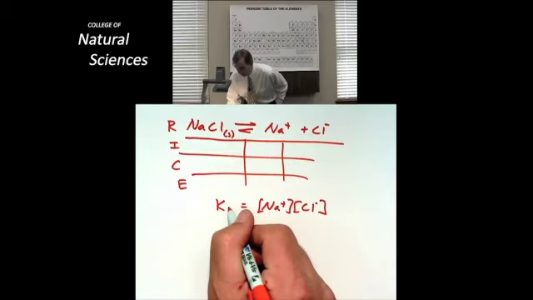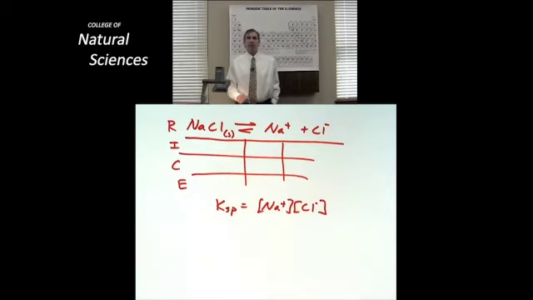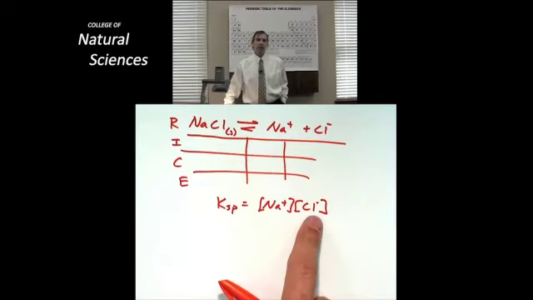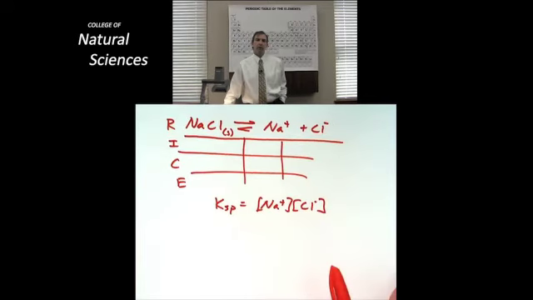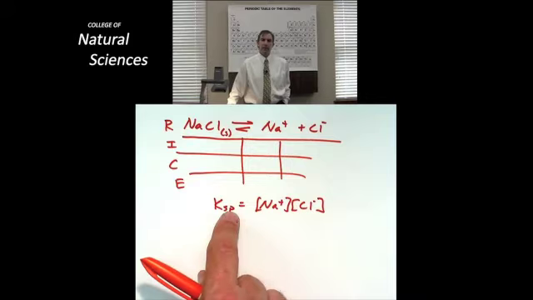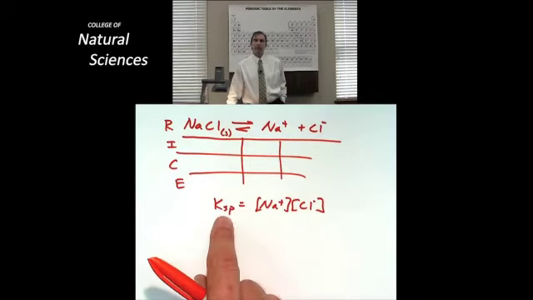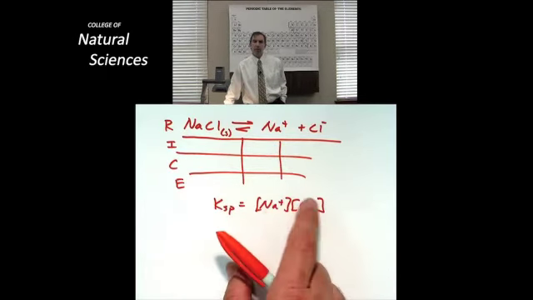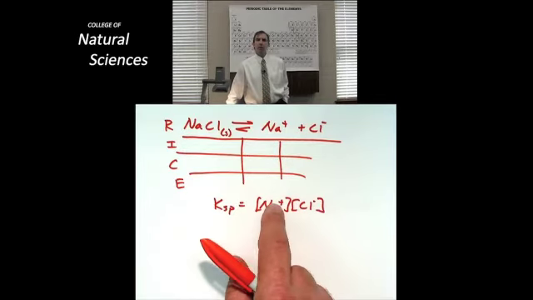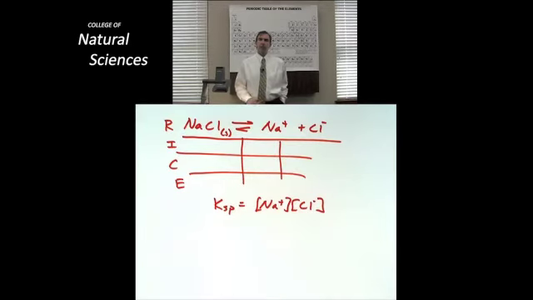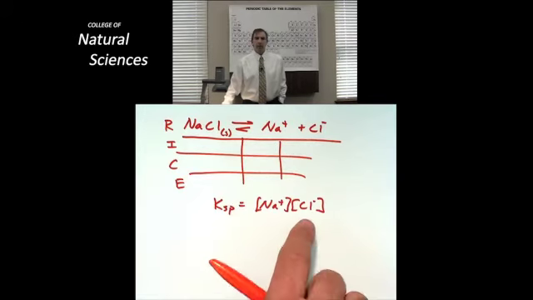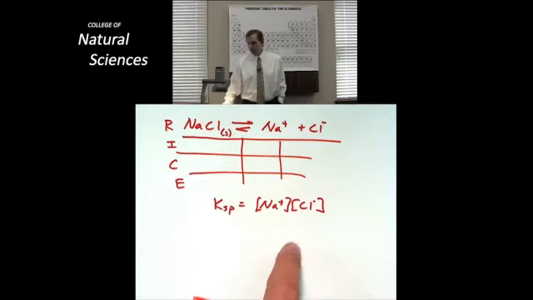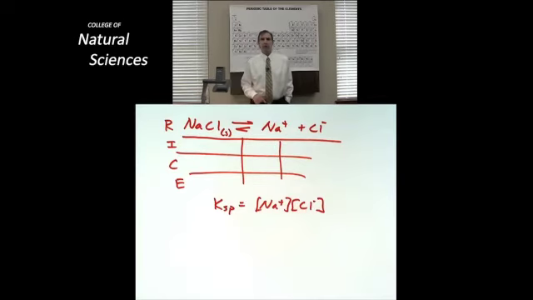There is a special name that we give to the equilibrium constants associated with these kinds of solubilities of salts in water. It's called a Ksp. So this is the solubility product constant. You see, it's the solubility, the concentration of each of these in water. Their product is equal to the equilibrium constant. And so we're going to learn in today's lecture for some simple examples how it is that we work this kind of problem. And we do that understanding that we don't have a denominator, so it's simply going to be the product of a couple of numbers that's going to give us our result.